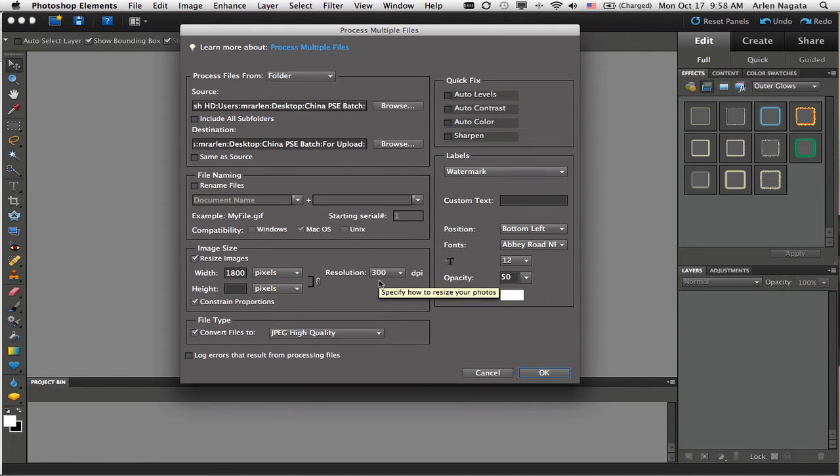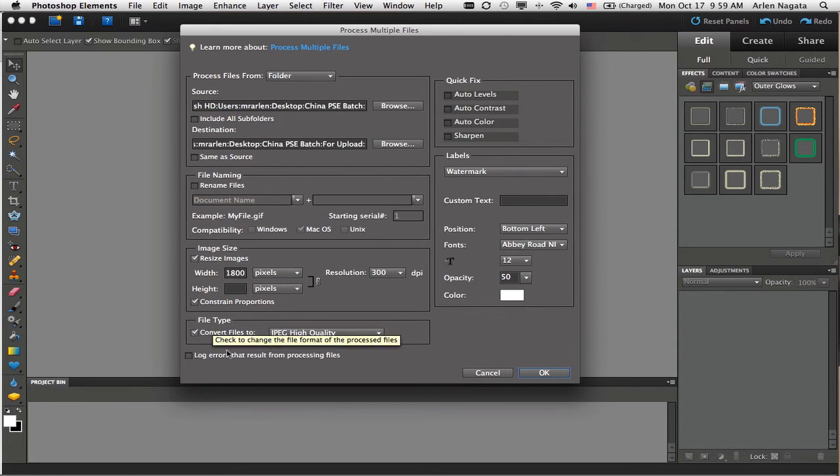So why 1800? Why 300 dpi? Well, 300 dpi is a pretty good resolution for most print jobs. And the width of the picture is 6 inches. Remember, we're printing a 4x6 picture. So 6 times 300 is 1800, and that's how I got this width here. If you wanted to print something larger, like an 8x10, then you can change the math, and maybe this value would be 3000.